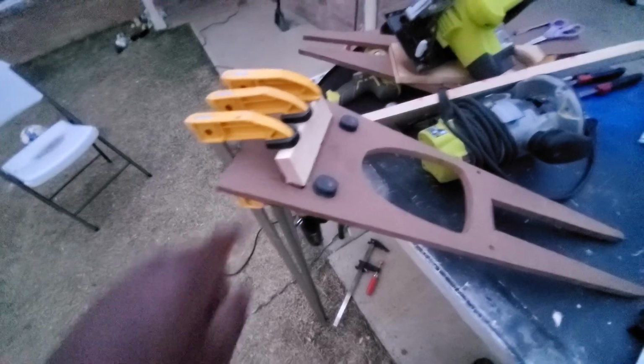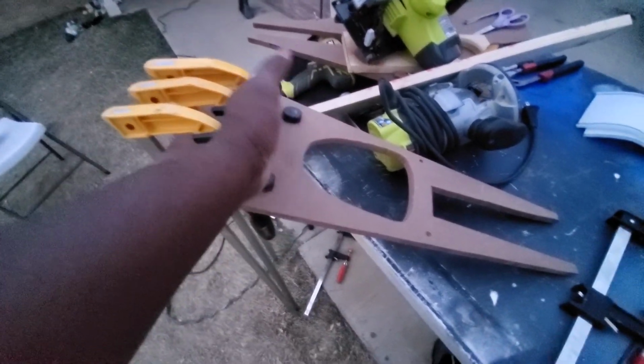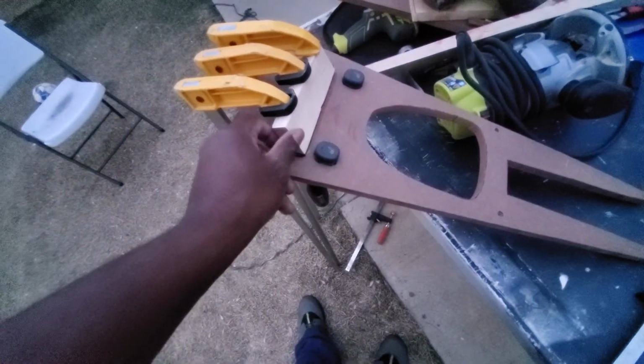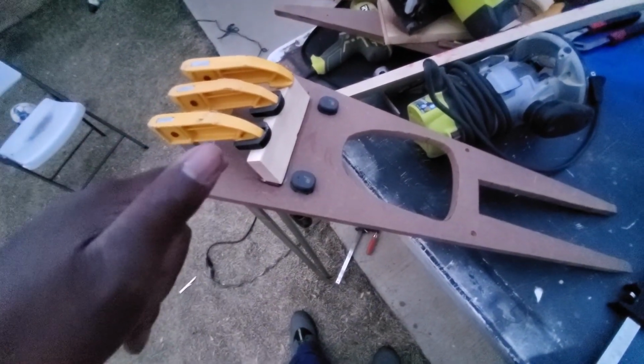What else do I have? I added this piece here. Some of you might be wondering what this is. This is to hold my phone. On this side, I added a little hole for the cord to come up, stationary, so I can connect to the phone when I have it in. So there's a little slot. I'm going to add a piece here to hold the phone in on either side or at the top, so that it won't slide around when the car goes left or right.